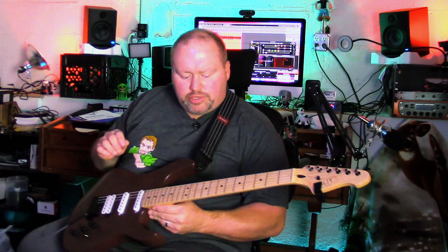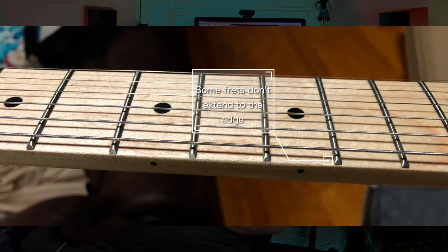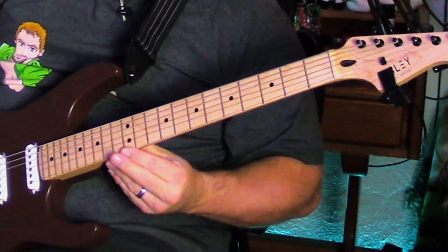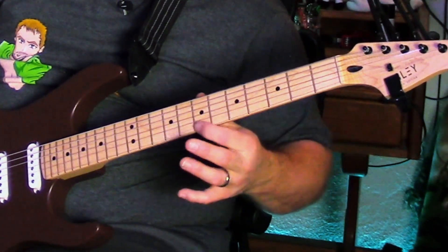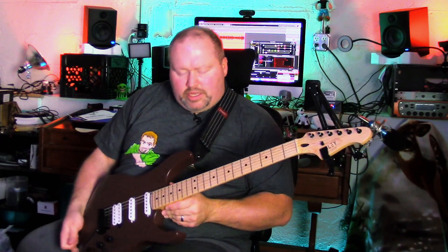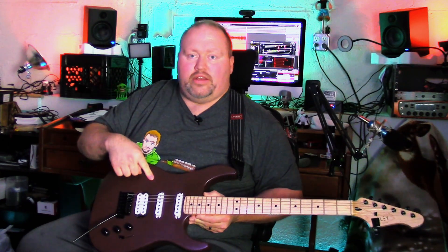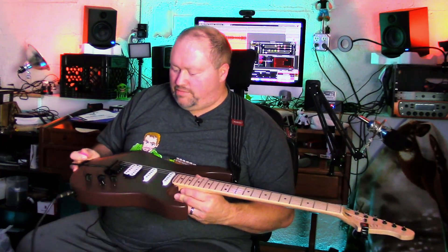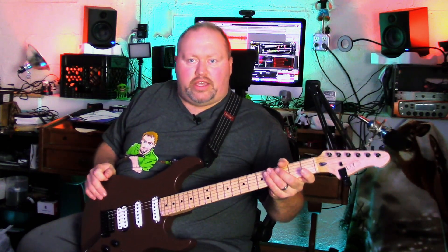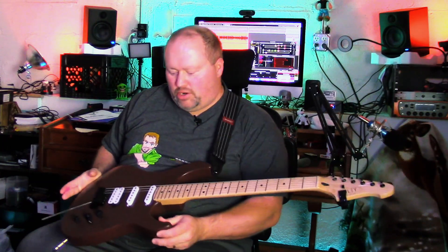Looking at the frets, I was a bit worried because some of them look like they go into the wood just a little bit rather than flush to the edge. But so far nothing hangs up — it plays very nicely. The neck is maple with kind of a satin feel. This is a matte finish — it's like a hard-shell finish but I like it. The good thing is it hardly leaves any fingerprints. I've been lately into the natural wood look, and this dark brownish color suits me well, though I'd probably still prefer the Sunburst.